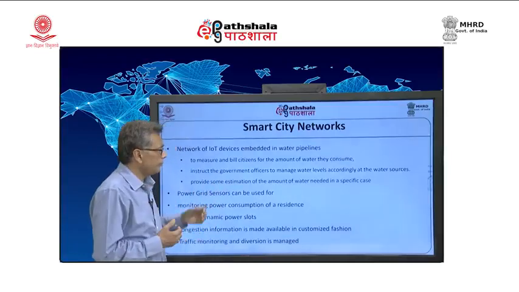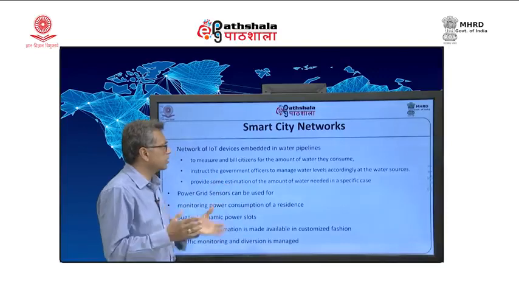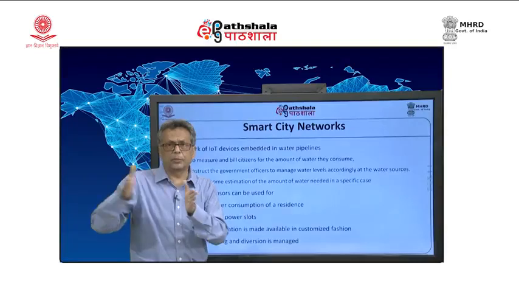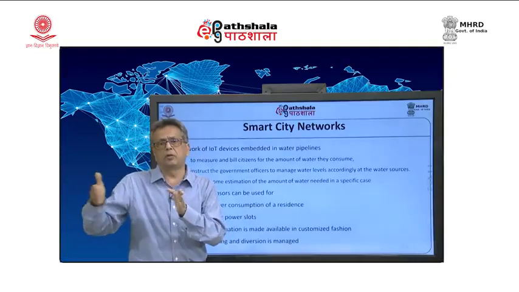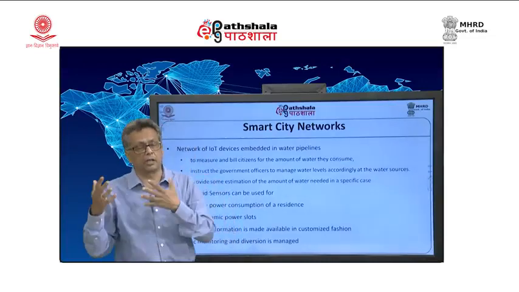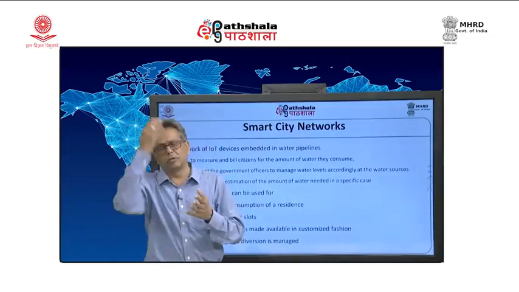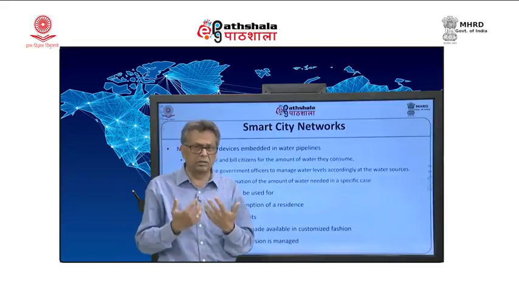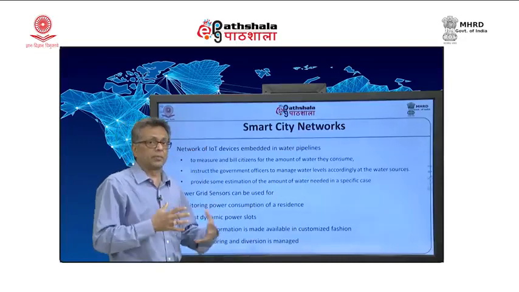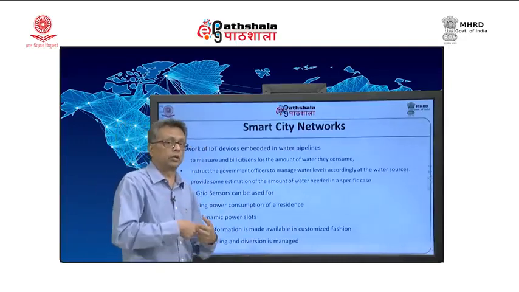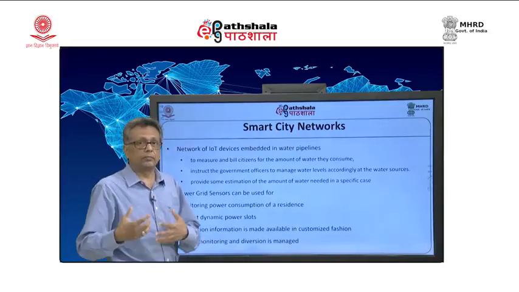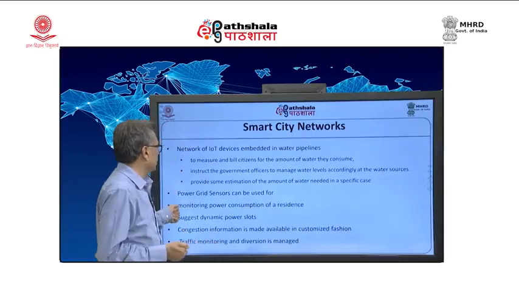It can also provide an estimation of the amount of water needed in a specific case. Then you know that in this particular area, the amount of water that you will need next month will be of this volume, based on your own past data analysis and all that. Such things are possible if you have this network in place. It will give you all this data and you will be able to churn that data and get a decision making solution out of it.